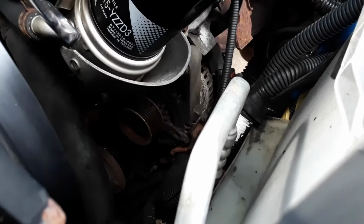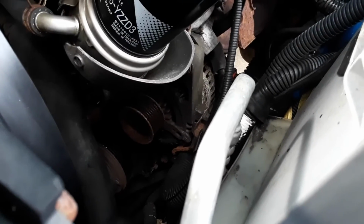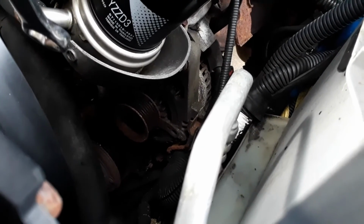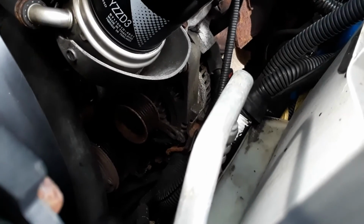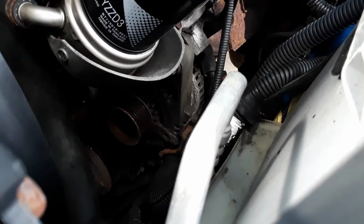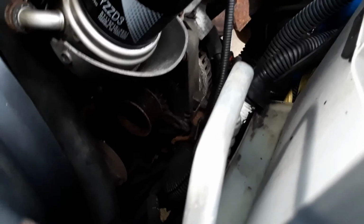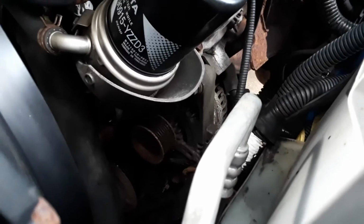Because this alternator is a 130 amp alternator. The one I ordered is also 130. I think it's 130. It might be 140 amp. So, you know, for $30, I can get a rebuild kit for that alternator, which actually includes new brushes, regulator, bearings, and I think a diode trio. So, yeah. Anyway, that's the story with that. I'll do a video on replacing the alternator.